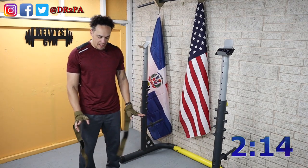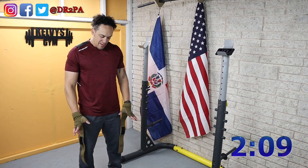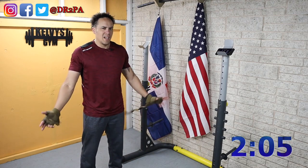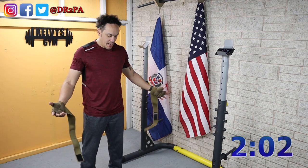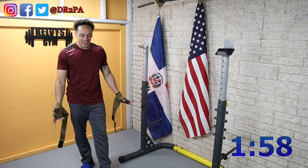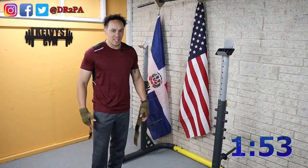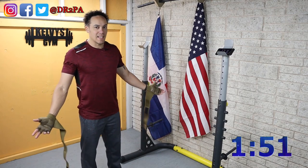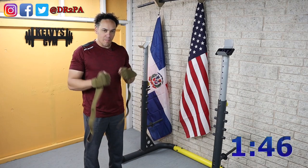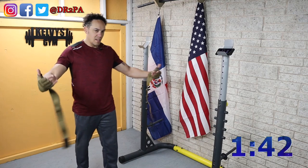Could have been maybe 5 pounds heavier. Could have done a better progressive overload, but as we all know, I can't add 5 more pounds. Even if I wanted, I don't think I could. Maybe if I only had the weights on one side of the dumbbell, which I guess I could, but it will mess with my balance in my hands. So let's leave it as it is. It's working.